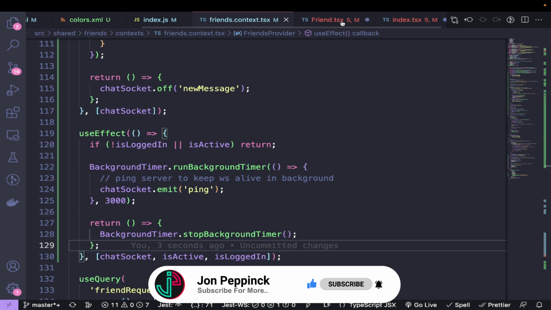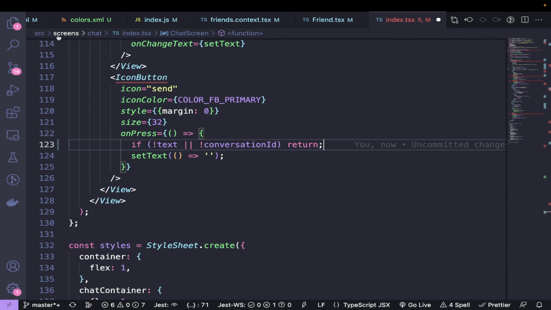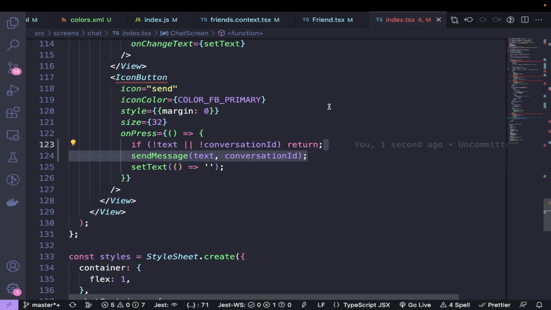So let's come to the index file, and you can see up here it's from the chat folder, the chat screen. So essentially, when you click on a button, we essentially just want to say, okay, well, we can just send the message, and then that will go to our context, because in the chat page, so we're in a particular chat room, we have access to the text that we're about to send, and we also have access to the conversation ID.